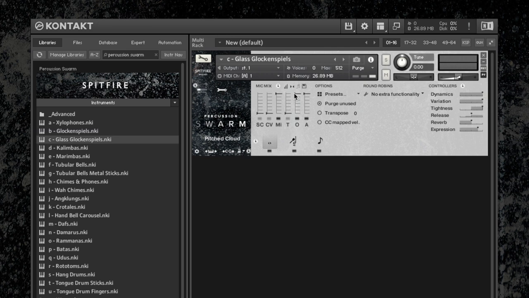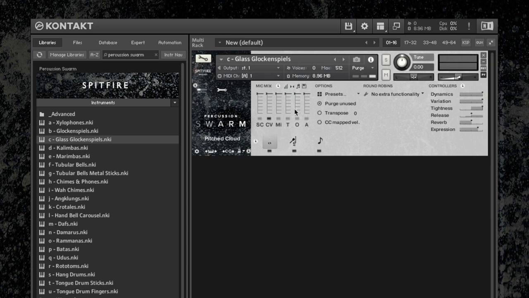The music note symbol to the right of this enables us to preserve a microphone mix when swapping articulations, or have a custom microphone blend for each individual articulation. The floppy disk to the right of the microphone mixer enables the user to reset the mix settings, or it allows them to copy and paste the settings between different patches or load and save custom mix presets.